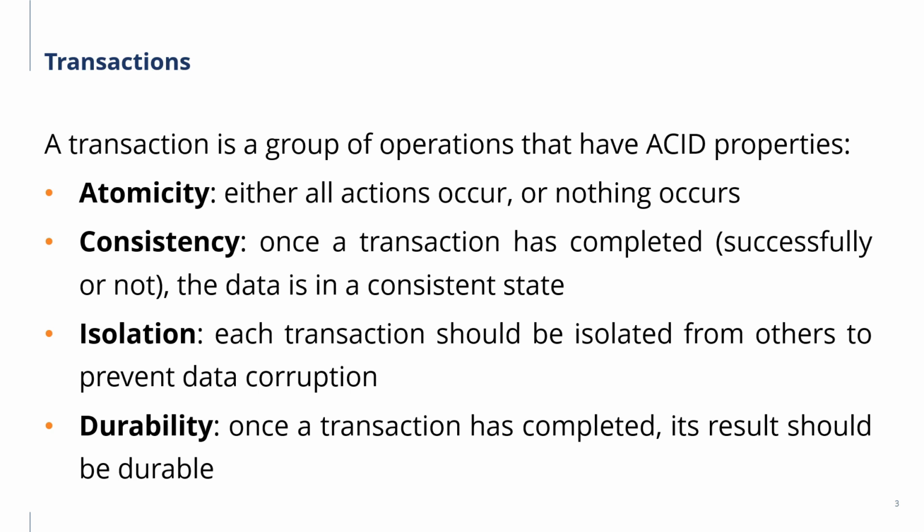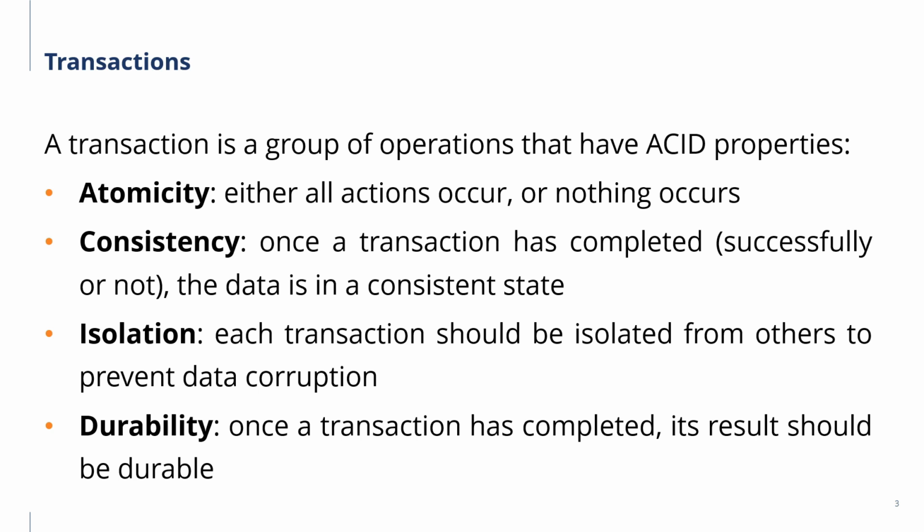Atomicity means that either all actions occur or nothing occurs. To provide you a real-life situation, you want to transfer some money from one account to another account. This operation can be split into extracting the money and putting the money on the other side. If one of these steps is failing, then the whole transaction is failing. For example, you may try to extract some money from the first account and you do not have enough money. Then the money will come back and the transaction is set to be rolled back.